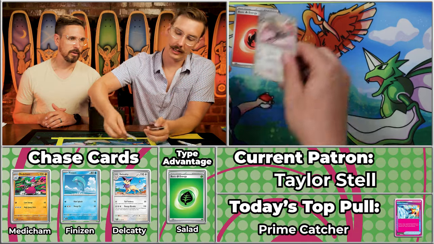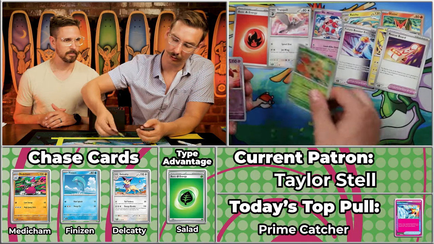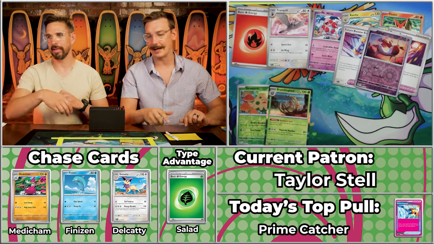Yeah, so right now is Taylor Stout, my favorite, so they get the treatment, you know what I mean? Fireball energy. Tranquil, Mr. Mime, Raichu, Victini, Future Booster, Iron Hands, Rescue Roar, the Shroomish will score, the Latias will not, and a Bramble Gas. Man. So it's a three-point pack. Three-point pack. Yeah, there we go.